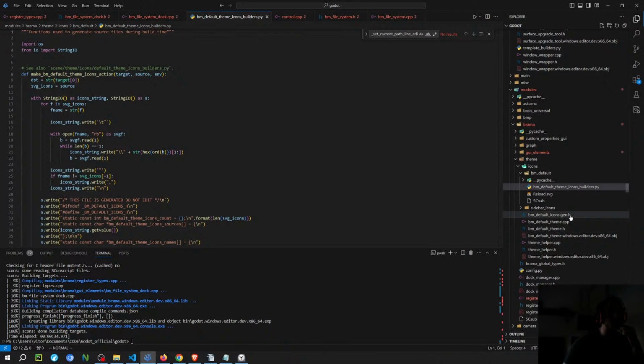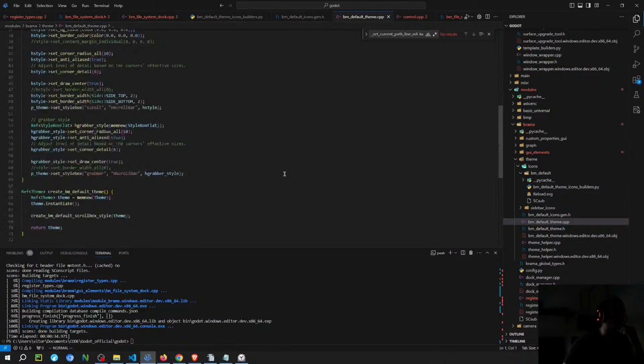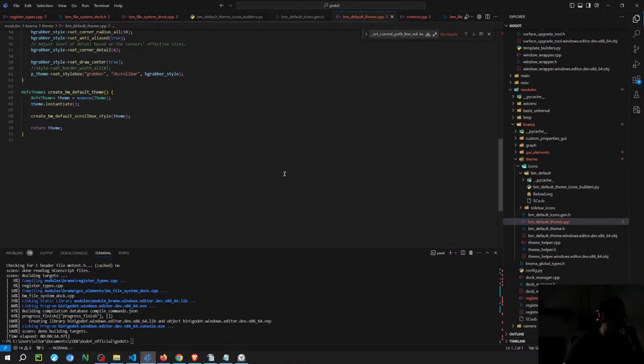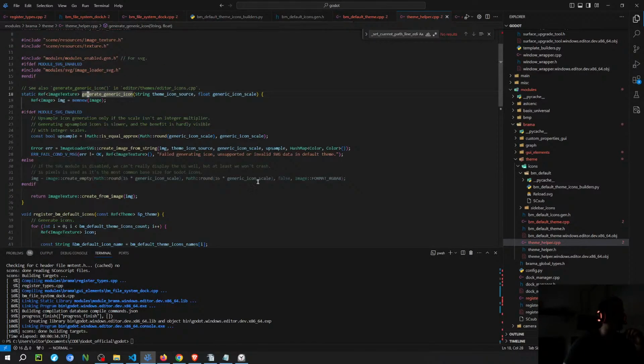I think it's based on the function here. Oh yeah, it's based on the other function that I created, that I copied from the editor. Yes, it's basically this one. So I can use this one actually.